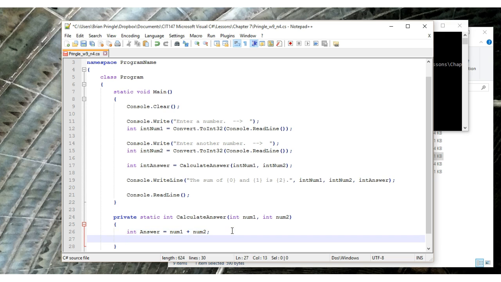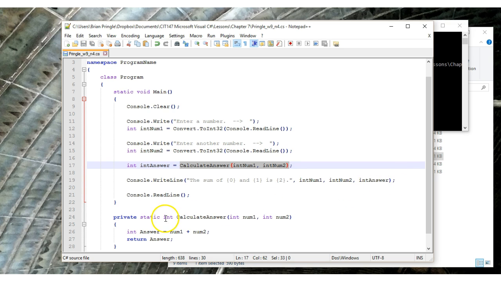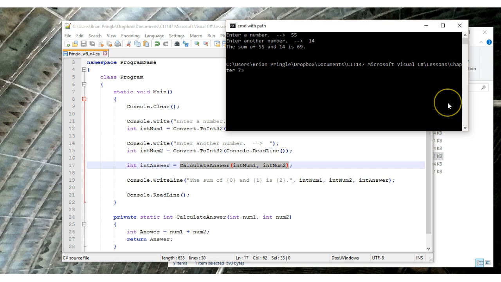All right, so then in calculate answer, I still have answer down here, and I want to return answer. So what it will do is I ask for the number, we pass that first number. We ask for the second number, we pass the second number. This will add those two numbers together, stick it into answer, and then it returns whatever the value for answer is back up to here. It replaces all of this with whatever the value for answer was. Then it will stick that into int answer, and then now we can actually perform our output here. So this one is no longer a void. It actually does have a return data type.